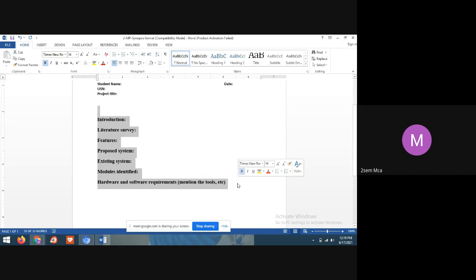As HOD sir told in the last meeting, don't wait to work on mini project till you complete the party program. Parallelly, you start working on mini project. Yes, students, those who have finalized your project title, you start working on the synopsis by this month end.